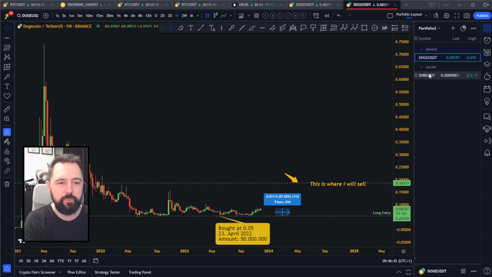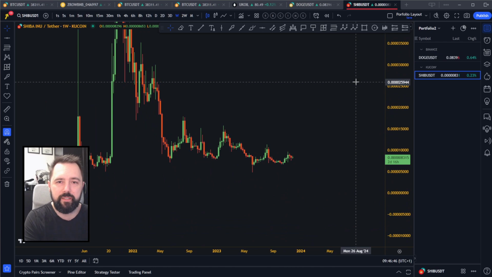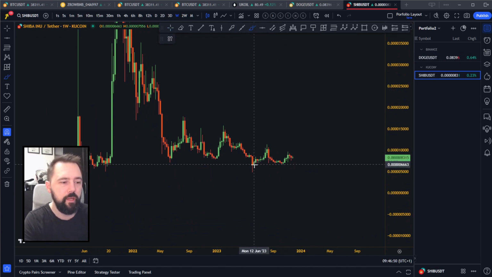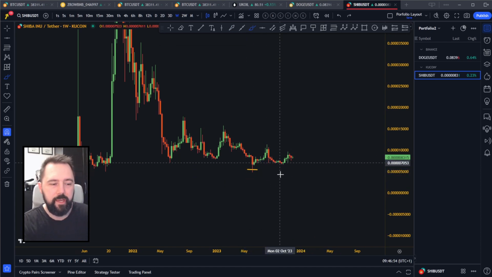And the biggest problem is, I mean, it's not hard for you to open Shiba Inu, but right now you know at what price you bought Shiba Inu. Maybe you bought it over here because you're pro, maybe you bought over here, right? Yeah, bought Shiba Inu down here, and you remember it right now. But in 6 months time, do you really remember where you bought? Do you really remember the price? Do you really remember the amount you have on the exchange of that coin, right?